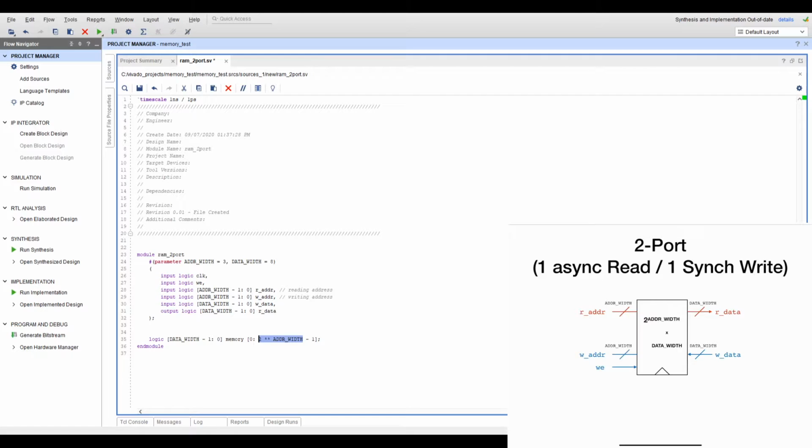Convention says that we usually specify this to go, reading from left to right, from data width minus 1 all the way to 0, because the least significant bit will be at location 0 for a word, and the most significant bit for a word is going to be data width minus 1. On the other hand, here what we usually do for the memory is quite the opposite. So we say from left to right, this is row 0, basically the top is row 0 and the bottom is going to be, in this particular case, 7. And in this way I defined a memory in Vivado, or in HDL, SystemVerilog.